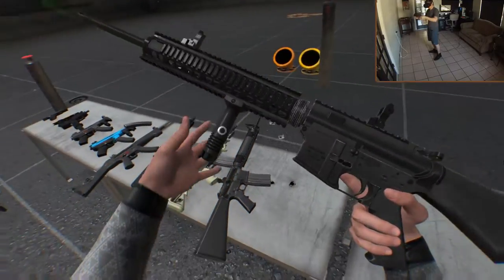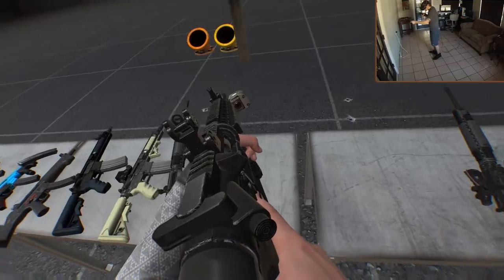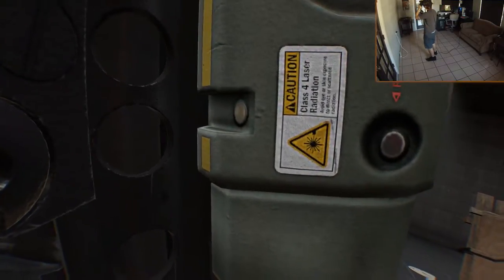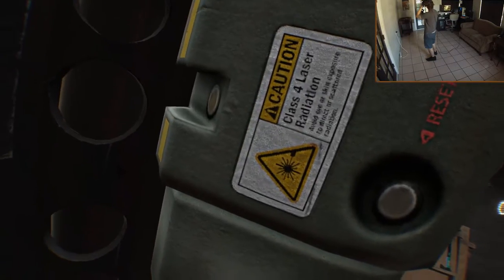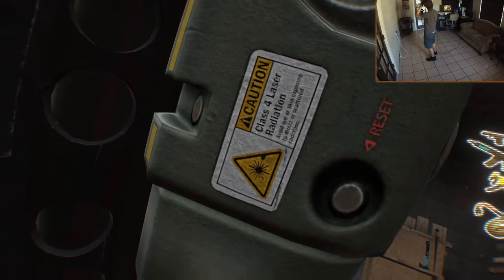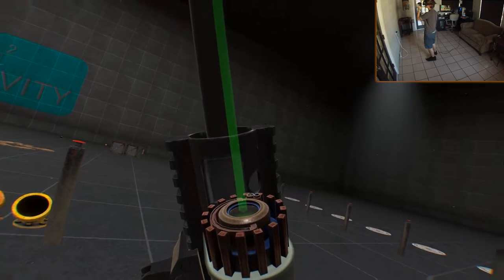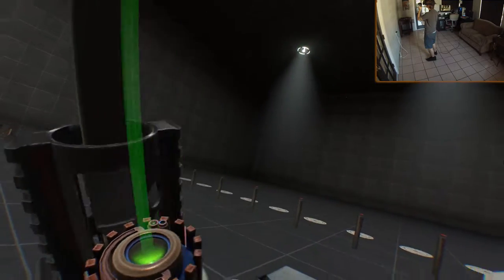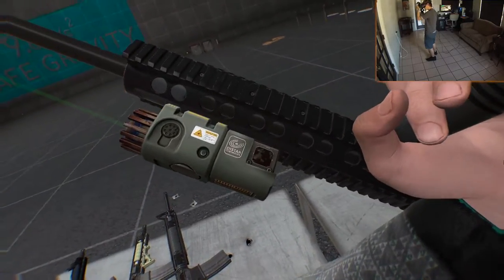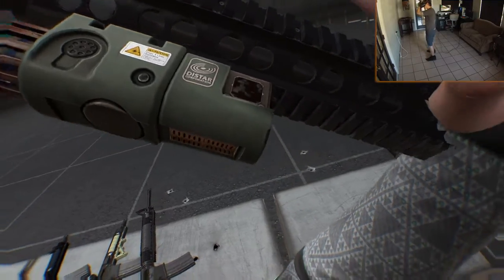Alright, now here's the M16 with foregrip and a laser. Look how sick the laser is. Look at this laser, it's so sick. What's that say? You can read it! Caution. Class 4 laser radiation. Reset the laser. Look at that. This is so sick, guys. Oh, the little fuzz from the dust. Oh my god, yes. Look how detailed that little laser is. Oh, what's it say down here? Class 4 radiation. Death Star Corporation.